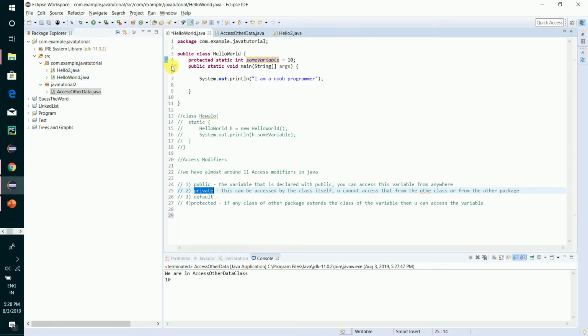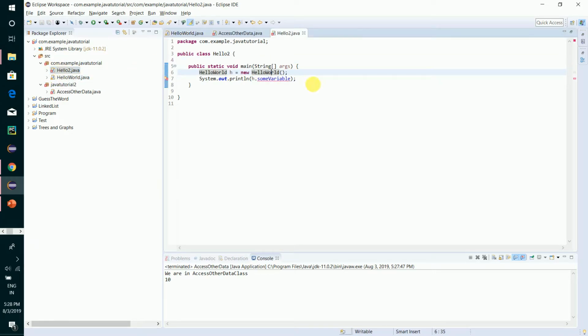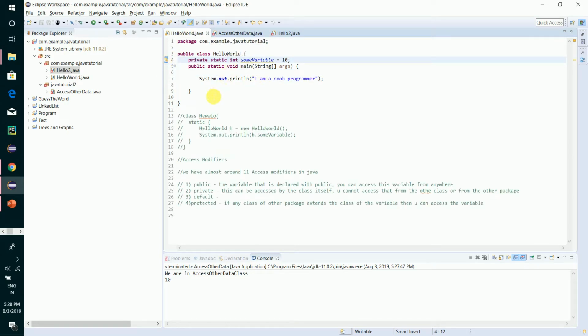Say for example, if I make this private, now hello2 cannot access that variable, because this variable is declared as private, and all private variables are accessed only within the class itself.